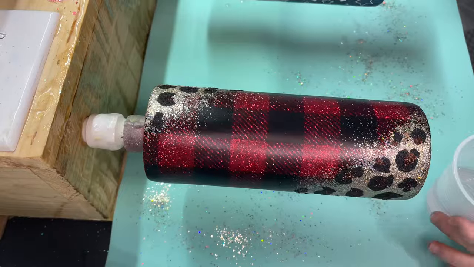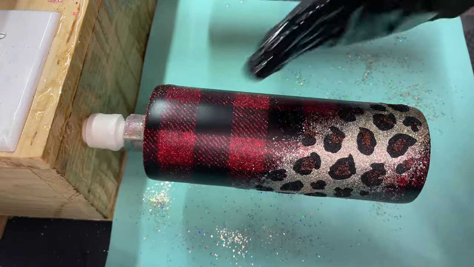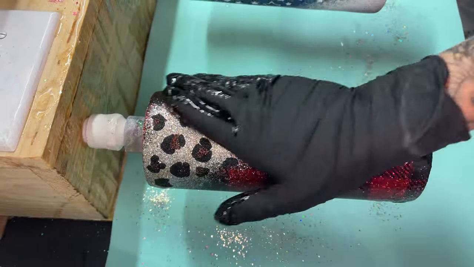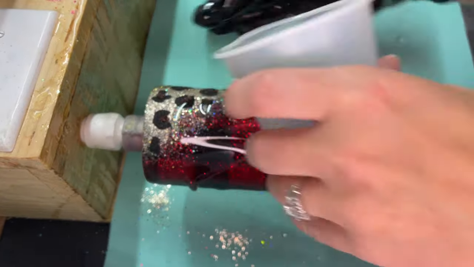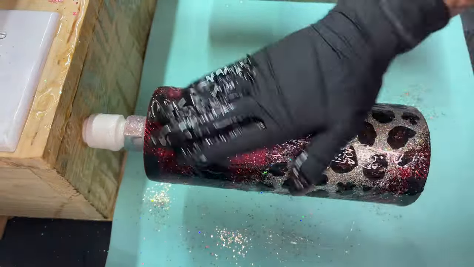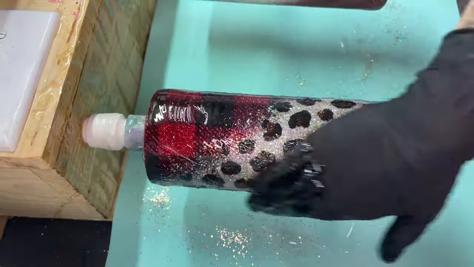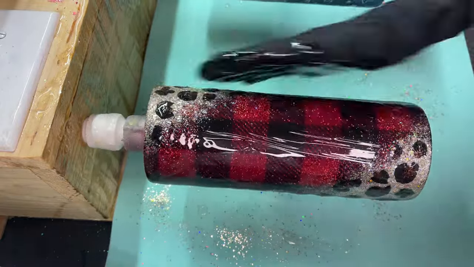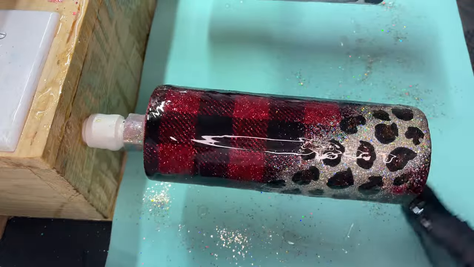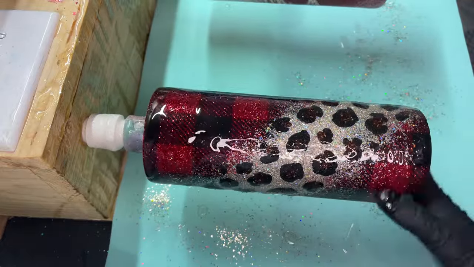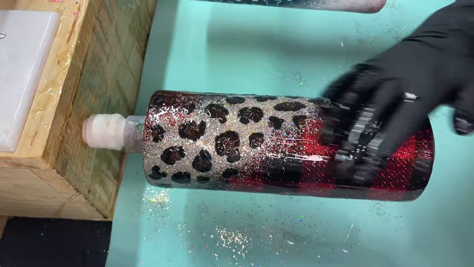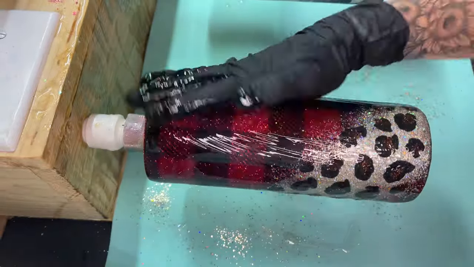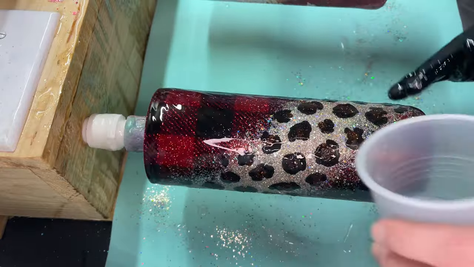Once this has dried for a few hours, you're going to want to brush off all of that excess glitter with a coarse bristle brush or something that can get all the loose glitter off. Then you're going to spray it with matte Rust-Oleum clear coat—do a couple of generous coats so that you won't have any movement in your glitter once you apply the epoxy on. Here I'm going over with one of my final top coats.